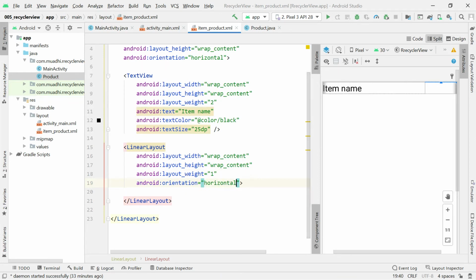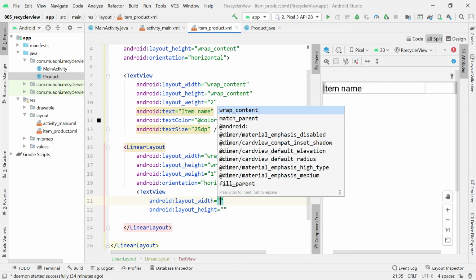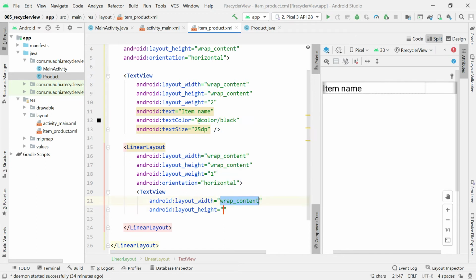So I can put now 2 things there, and I can put the price as the first text. Remember, this is another linear layout on the other side. So text view, I can give it match parent width, and then wrap content for the height, and then I can give it the text itself.